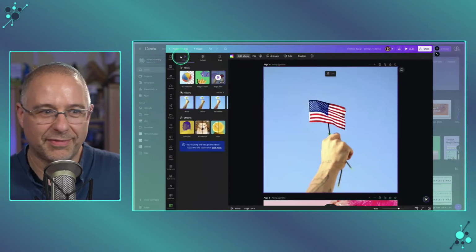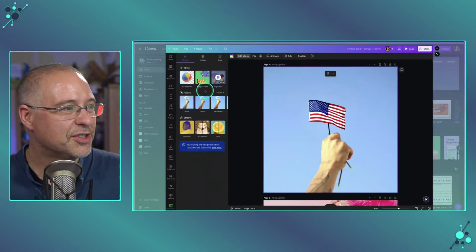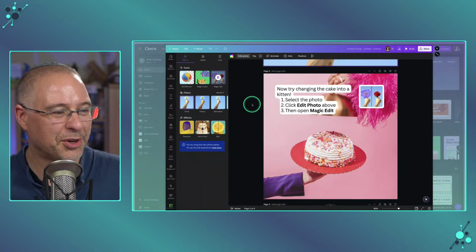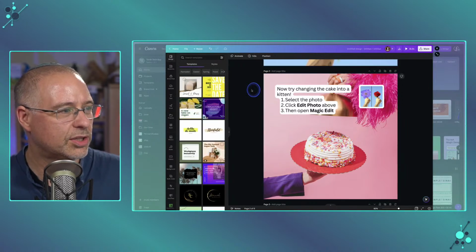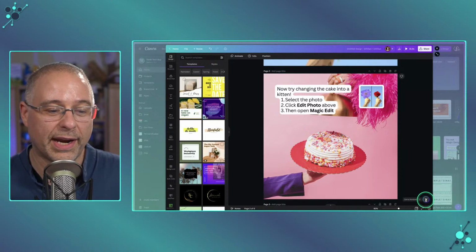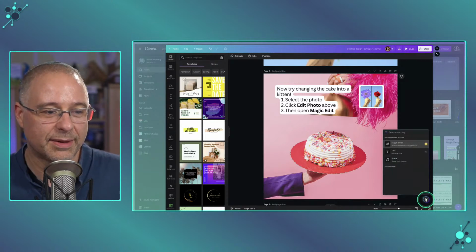You have to play with this, right? This is in beta, obviously. So just sort of understand that this is what you're going to be dealing with. Let's try one more. Let's replace this. By the way, the easy way to access all this stuff is down here in the right-hand corner. You now have this Canva Assistant button.